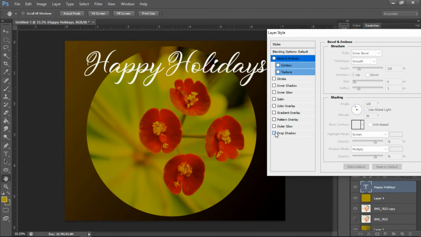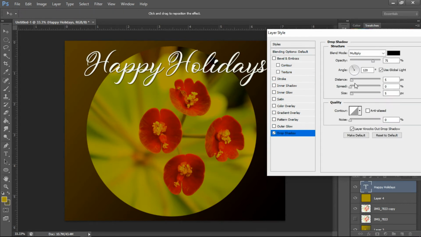And add a shadow, so that's a drop shadow. You can change the distance of the shadow like that, you know. I don't want it to be too far, just somewhere there. Spread, you can add the spread and you can spread it like that. I think I'm gonna leave it like that.